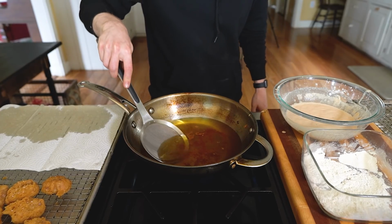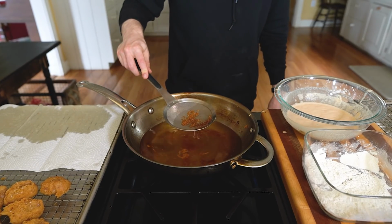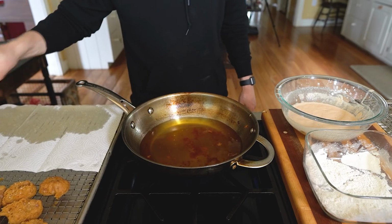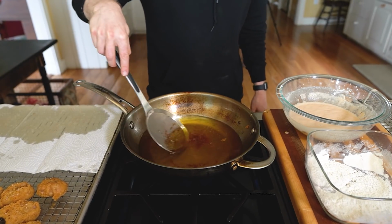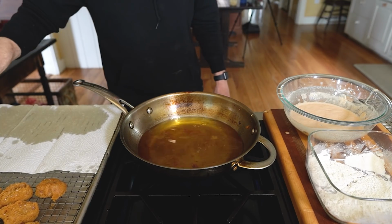Also, another little pro tip while you're frying: in between batches of nuggets, make sure you strain off that excess batter that ended up fried so it doesn't start to burn, which will cause splatters and make your kitchen smell more like fried oil.